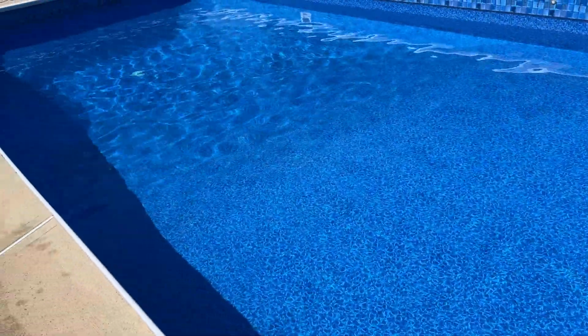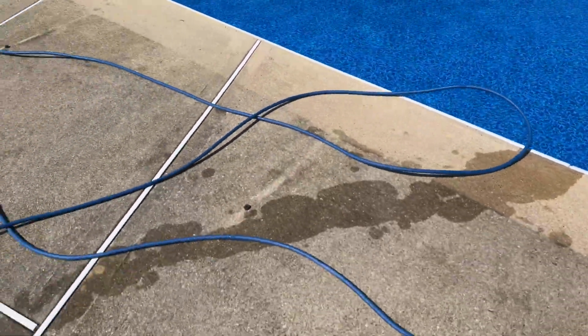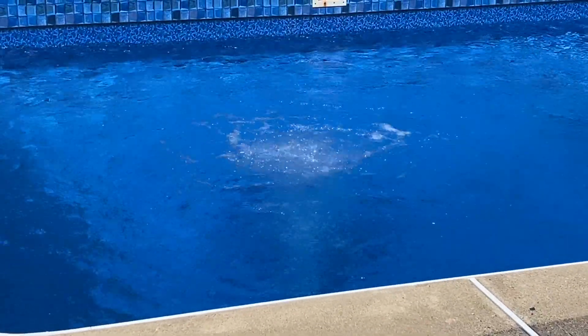Okay, next thing we did is we took our robot out, and he's going to be retired for the season. He did a great job. As you can see, the pool is now spotless. He did a really good job. I love this robot. It saved me so much work in the summertime.